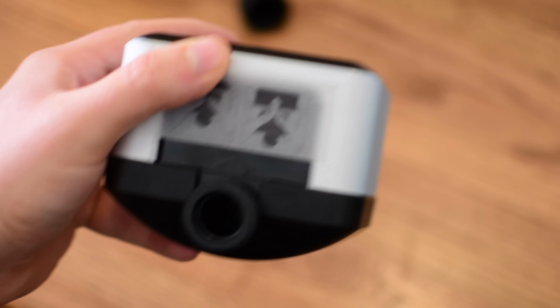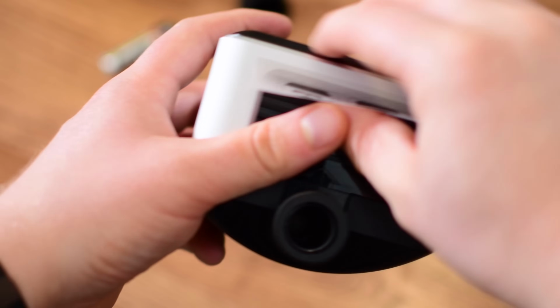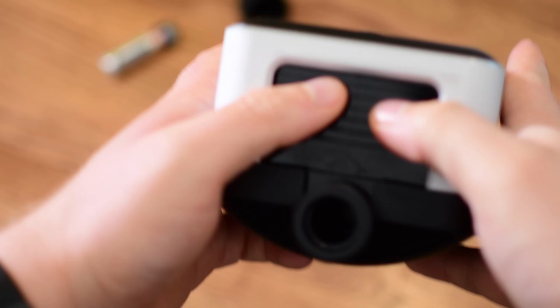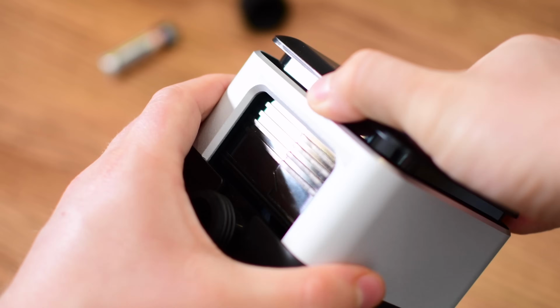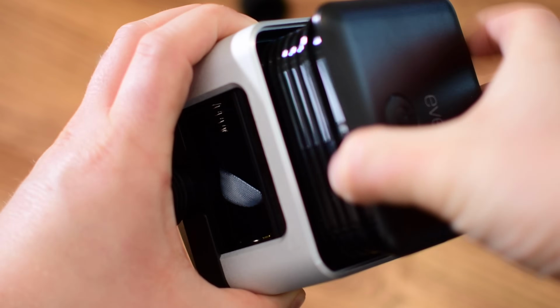You simply open up the top of the unit and insert the two batteries, then we're going to go ahead and pair it to HomeKit. I will say the actual setup process here was a bit weird. It was kind of awkward trying to open this up to insert the batteries. And inside it seems like it has kind of a stock off-the-shelf battery compartment, and it was a little bit difficult to really easily get them in there.